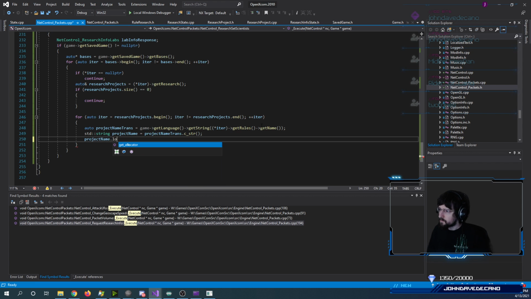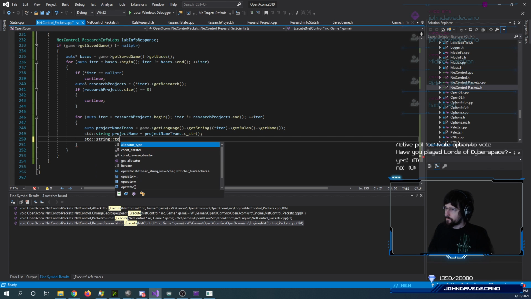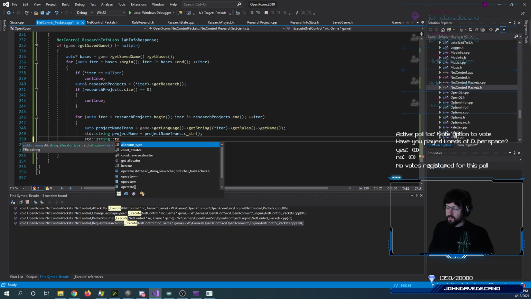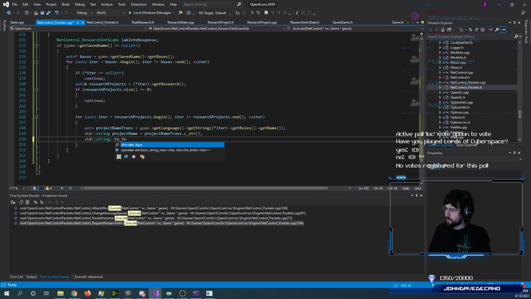No. There is standard string to lower? I know there's the standard library to lower function, but I would assume that there is also a more C++y function for converting them to lowercase.